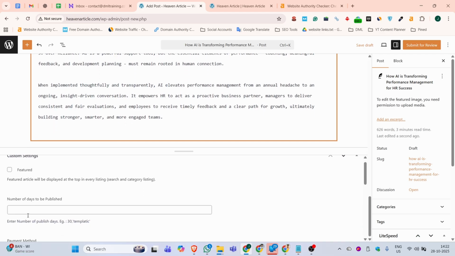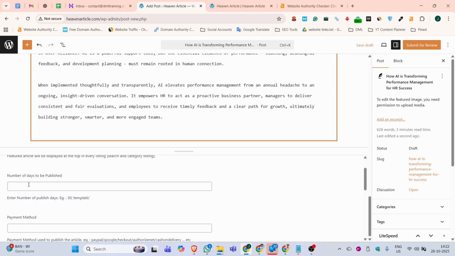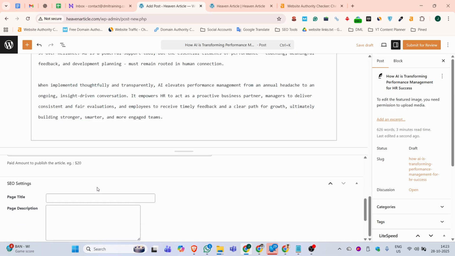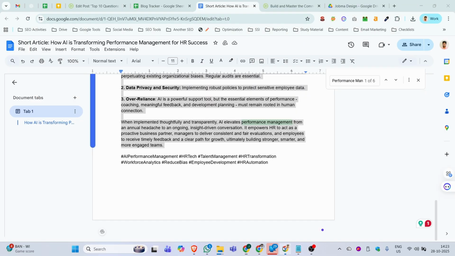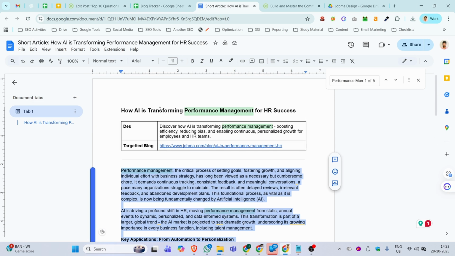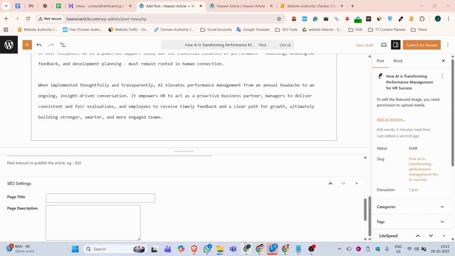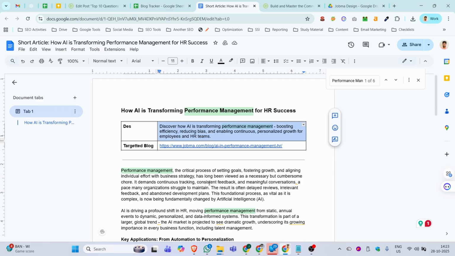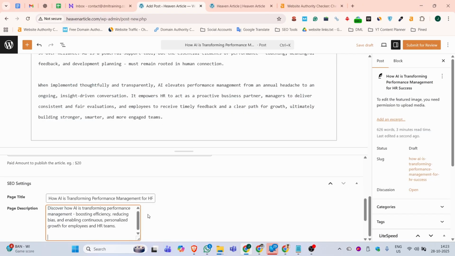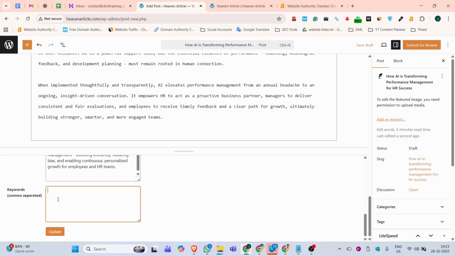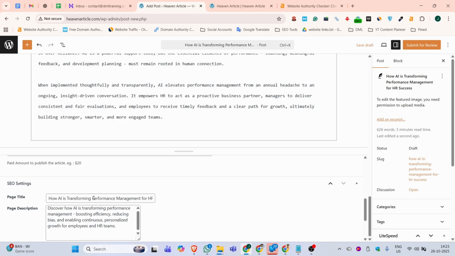So I have added the number of deals to be published, 30, the page title, then you can add the page description, and the keyword, performance management is the keyword.